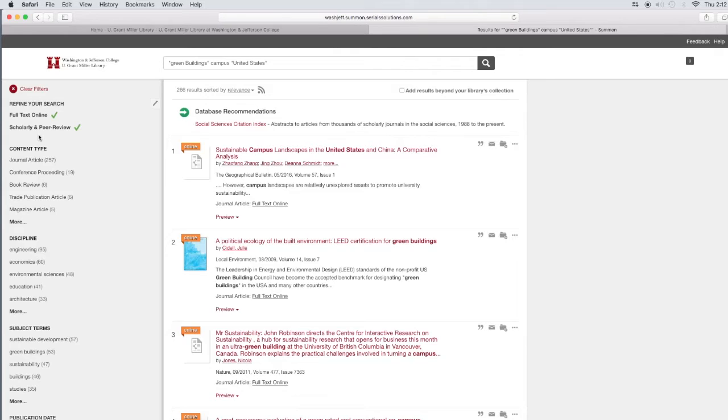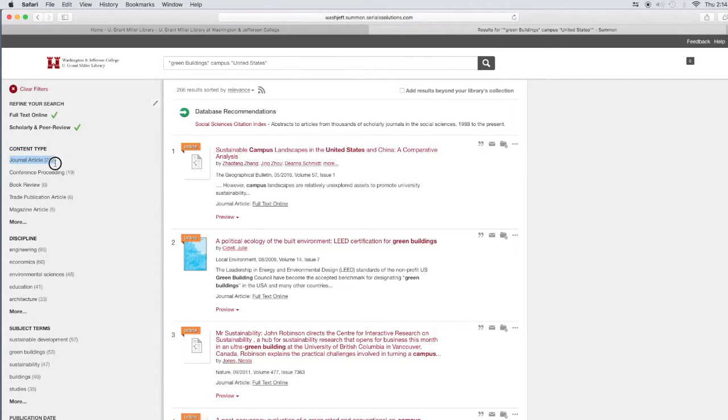My professor definitely said I have to use scholarly articles, so I think we should use the filter this time. Thanks for helping me understand what scholarly articles are. Sure. Another way to make sure that your results have scholarly articles in them is to use the filter for content type and click on Journal Article.